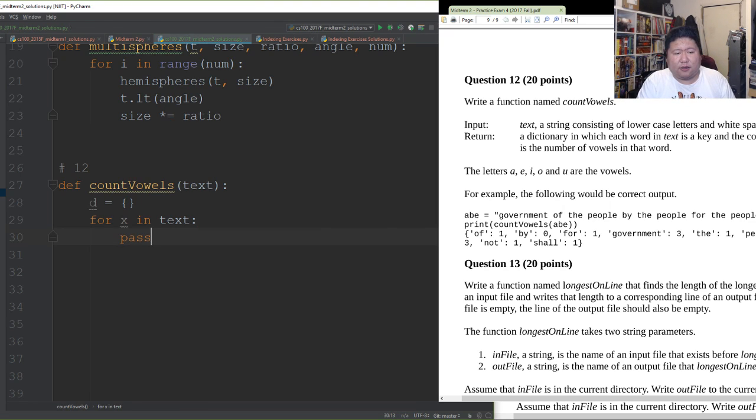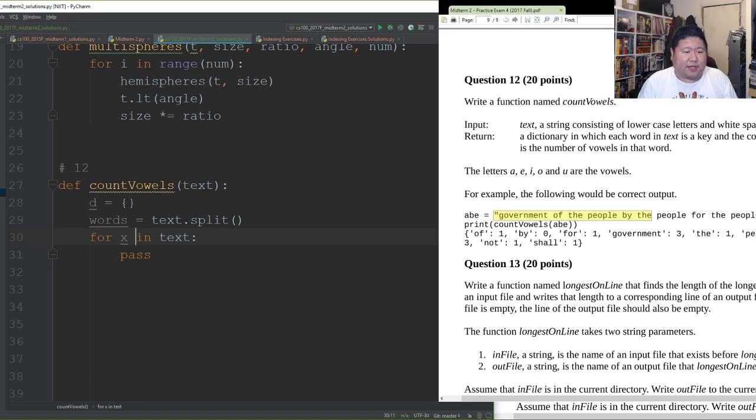If you did this right away with just text, what's going to happen is that this thing is one large string. So when you try to iterate over this, you're actually going to iterate one letter at a time, right? So you don't want to do that. You actually want to get the words because the consideration here is you want to get the number of vowels in each word, right? So words, now we can do text.split, right?